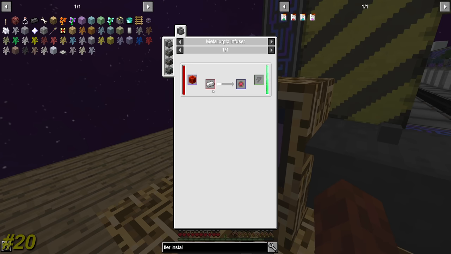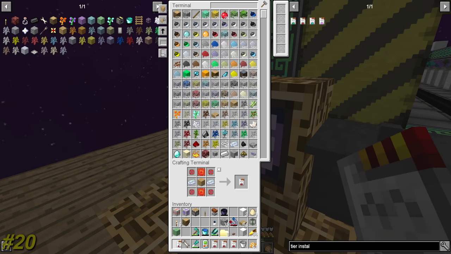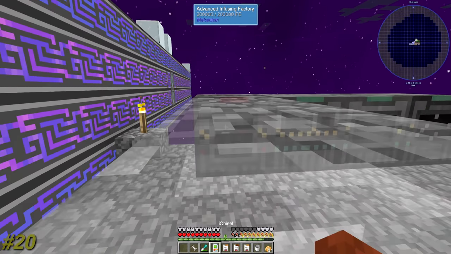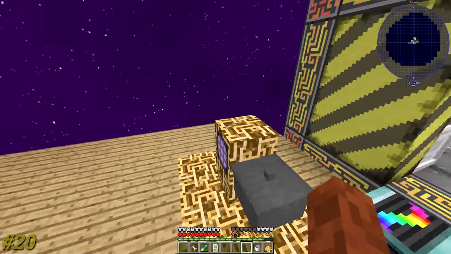Alright. So let's make all of these. And then 1, 2, 3, 4. That's all I need of these. It's 4. Which will upgrade these to advanced. 4. And as you can see, now it's a 5. And it works exactly the same.